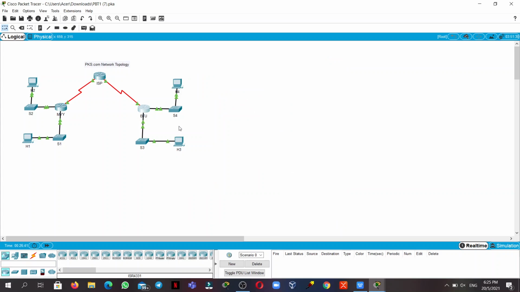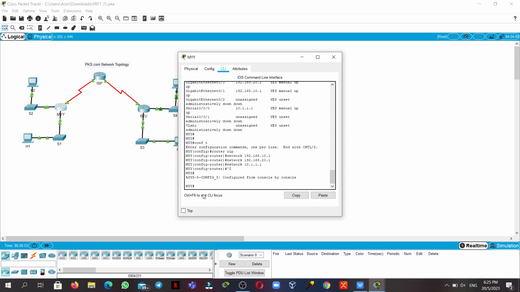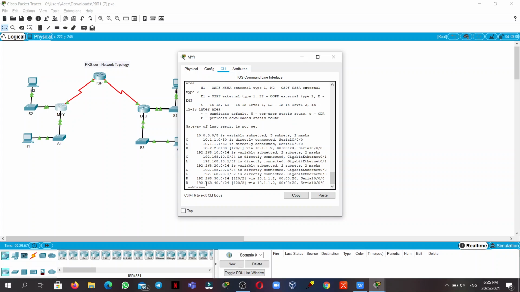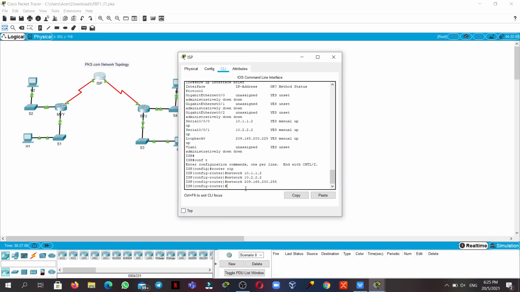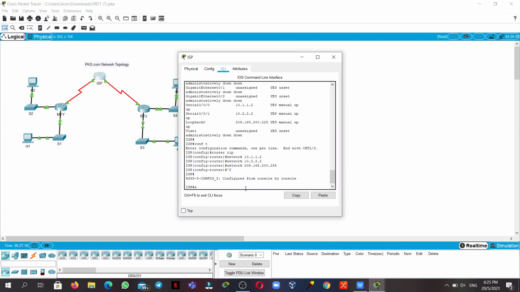So let's check if the network has connected or not. Go to MIY, show IP routes. Let's see, this is already connected to the MIY. ISP, show IP routes.